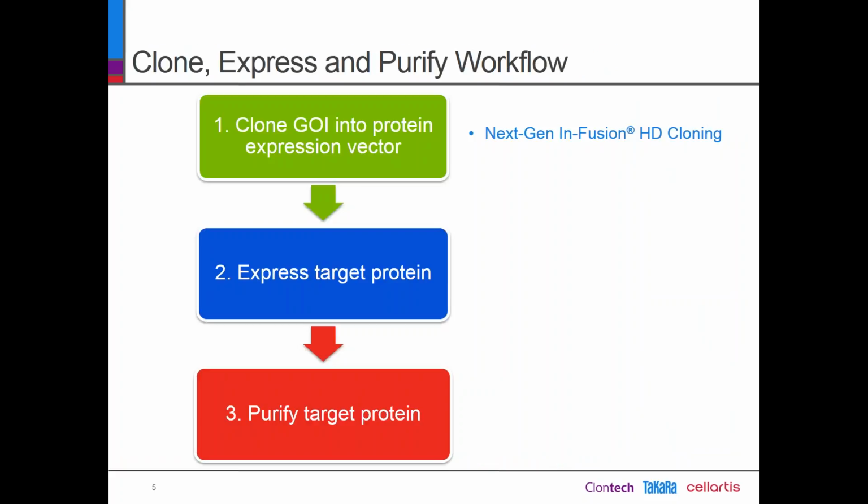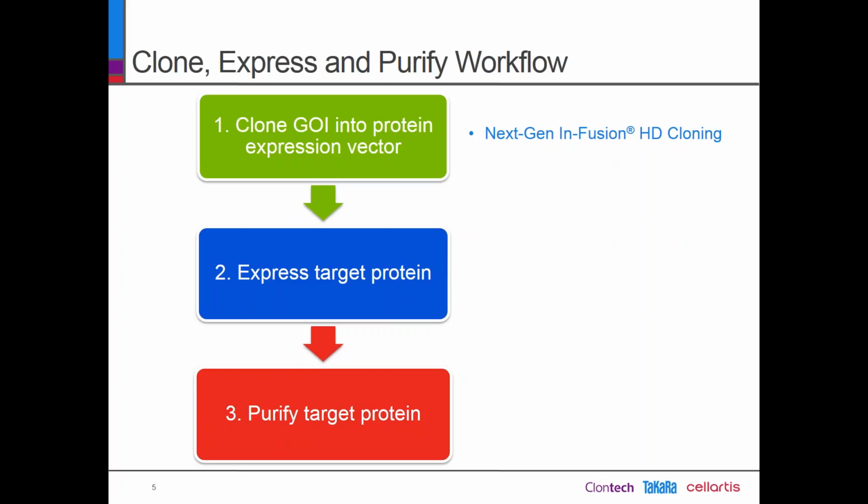So now let's move on with our workflow. We have now chosen whatever system suits your need, and we will now talk about the cloning step. So with the system you probably got a vector, and now you want to clone your gene of interest into the protein expression vector. And for this you can use the Infusion HD cloning system. So this is a next-gen cloning system that allows to clone very rapidly, so within 15 minutes, very accurately. So this means up to 95% of cloning efficiency, 95% of all your colonies will be positive.